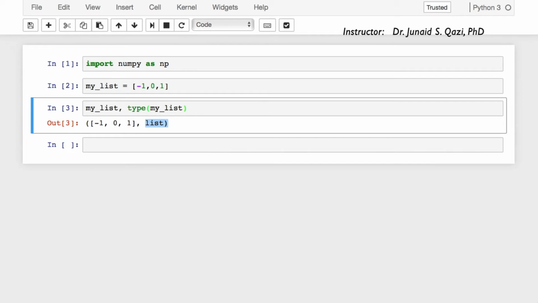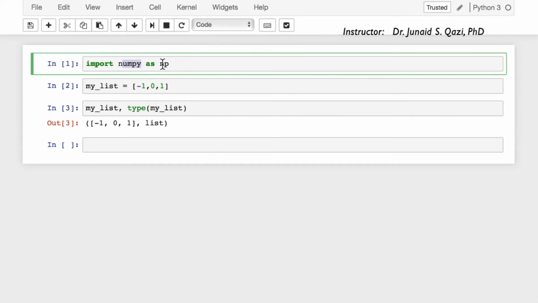To create a NumPy array from Python's data structure, we use NumPy's array function. The array function can be accessed by typing np.array because now we have NumPy as np. We don't need to say numpy.array.